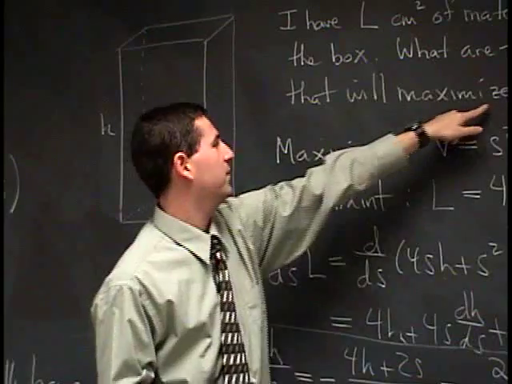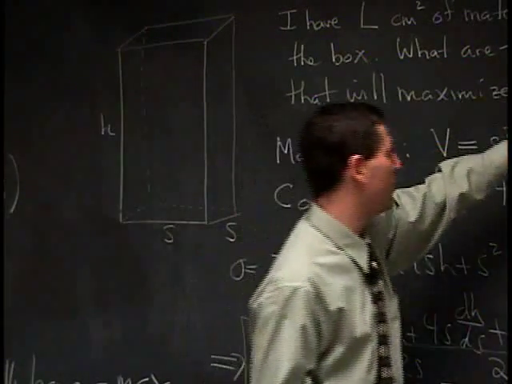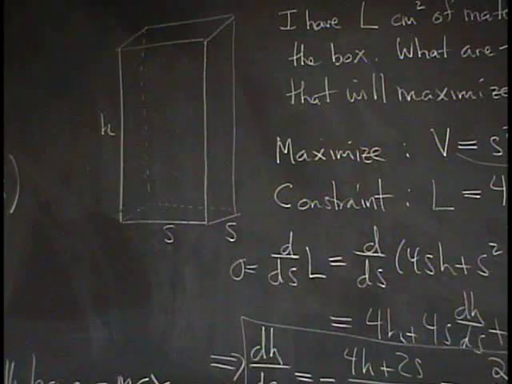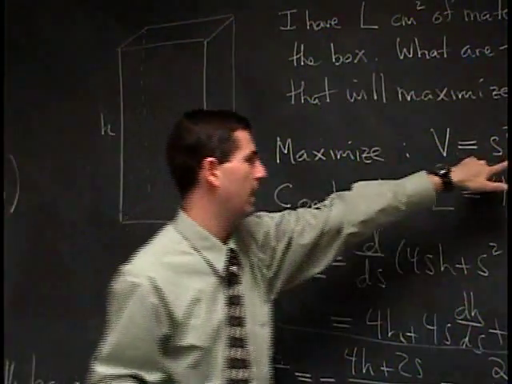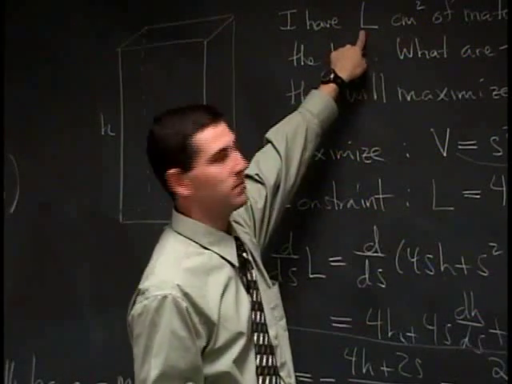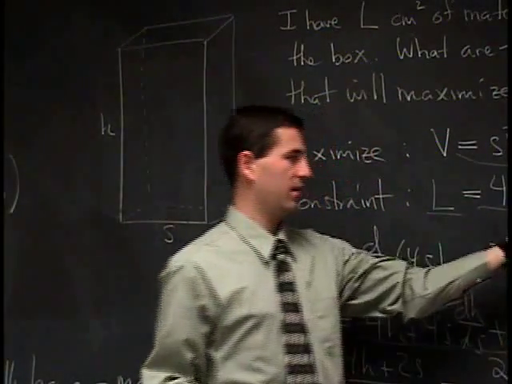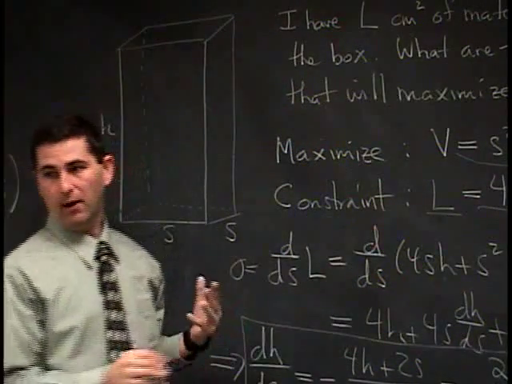Of course, usually this word is kind of a tip-off. Okay, I know to write that. I know I can write constraint. Then I can maximize the volume. That kind of tips that off. So now you need to figure out how to compute the volume of some figure. If the final problem was a geometric thing like this, you'd have to figure out how you find the volume. And then you figure, well, this goes into the volume, so this must be somehow related to the constraint. Good, that goes there. And then, of course, we had to reason out that's what L has to equal. So, I won't explicitly write down the formulas you need to know, but it's not hard usually to read it from the problem and figure out what you're going for.